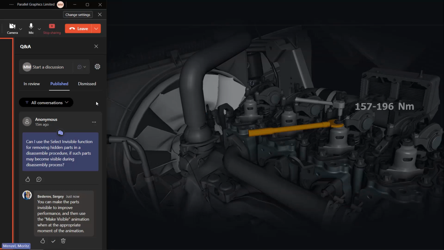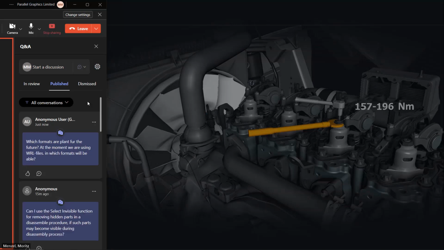Any more questions in the queue? Which formats are planned for the future? You're using WRL files. In which formats will be able? I'm not entirely sure what your goal is, but our output format for 3D is Vermo.